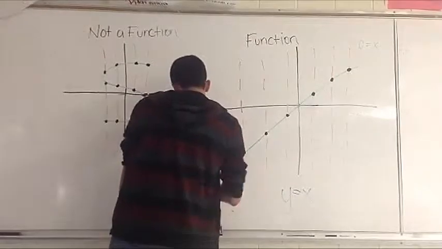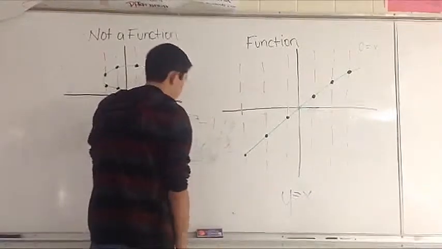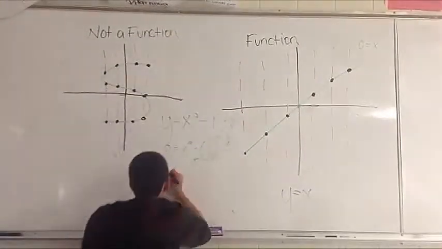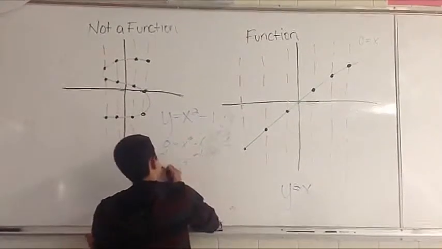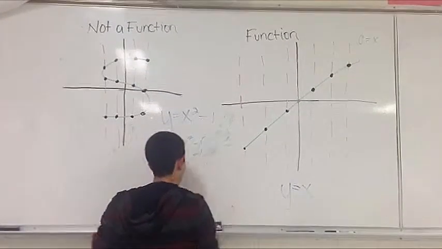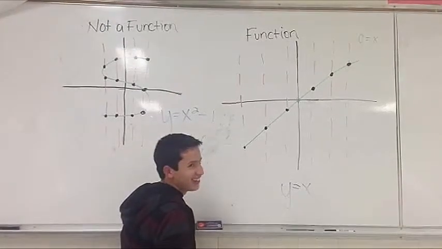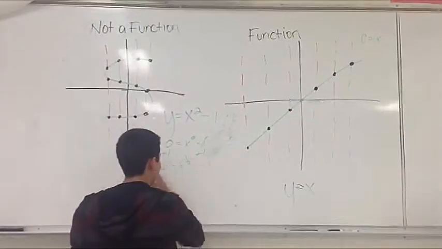x squared minus 1, we add 1. Hold on, I think it just did this wrong. No, keep going. Okay. 1 is equal to x squared. Take the square root. X is equal to the square root of 1. Is that right? It's not right, is it? I think it was plus 1. Damn it, Miguel! Hold on. Alright, do it again, guys.